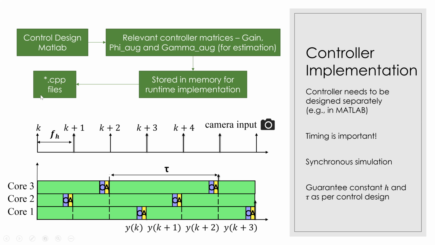The main point we have to worry about is the timing. The system is a discrete system, so you design the controller assuming, let's say, a period h and a delay tau. It's necessary that during the implementation, this h and tau are guaranteed. If they are not guaranteed, then there is no proof for stability. So what we do in IMACS is we follow a synchronous simulation, in which we are able to enforce this tau and h, and you can enforce this behavior in the framework.